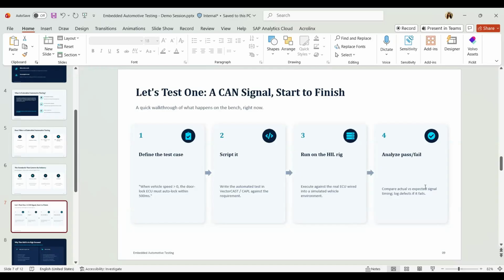If the code is correct, your test case will pass. If the code is wrong, your test case will fail. So you have to analyze where it failed, whether I have tested it correctly or not, and whether the software code is correct or not. After so much analysis, you will define the test cases. But only when you approve that the test case is passed will it go into production.